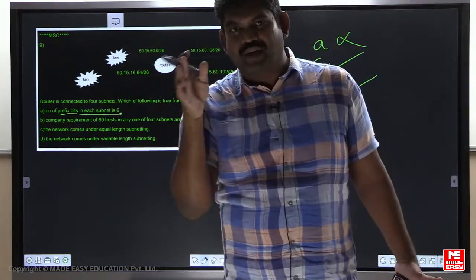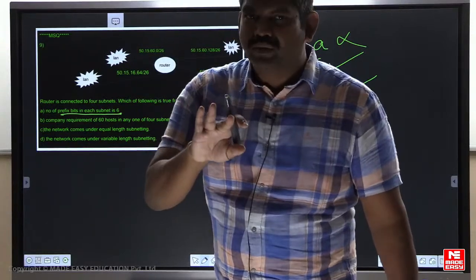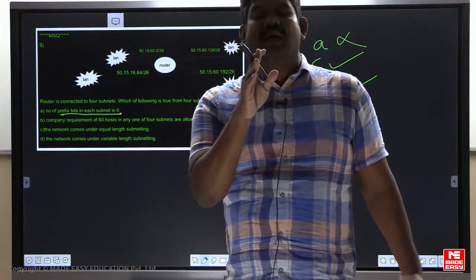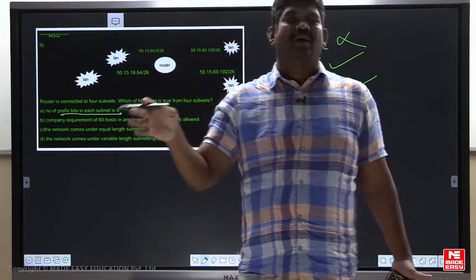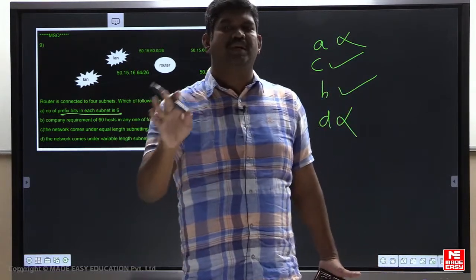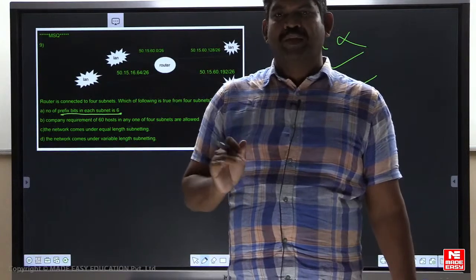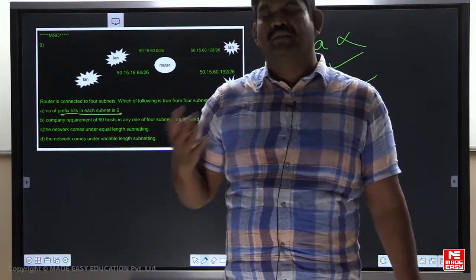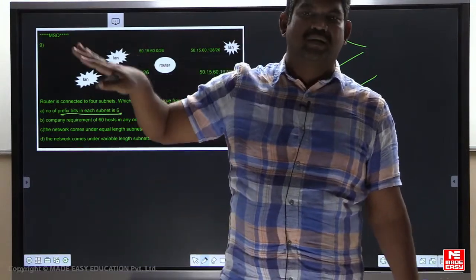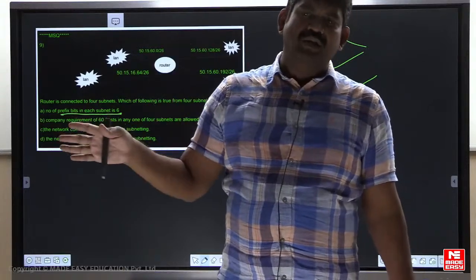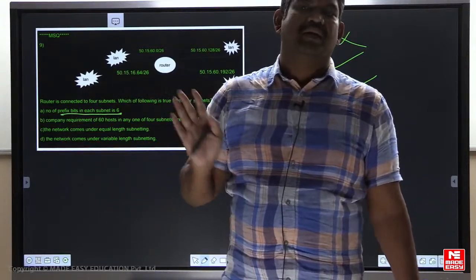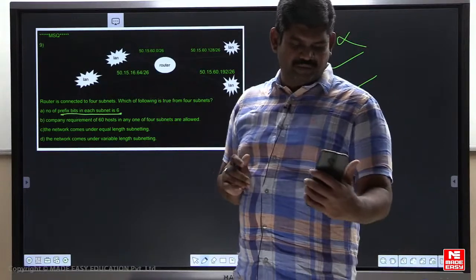See, actually in the case of classless addressing, there is no distinguishability of network, subnet or supernet bits. We just use a common word called prefix bits. You can distinguish network bits, subnet bits and supernet bits in classful addressing, but as a whole in classless addressing we call it a prefix. Okay, good, very good.